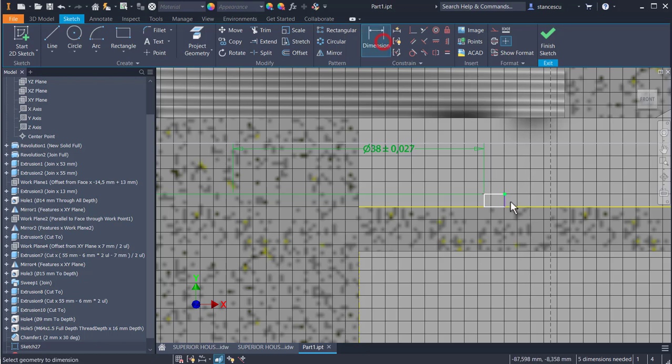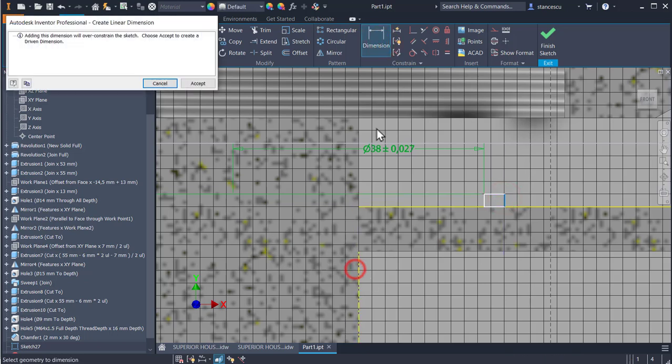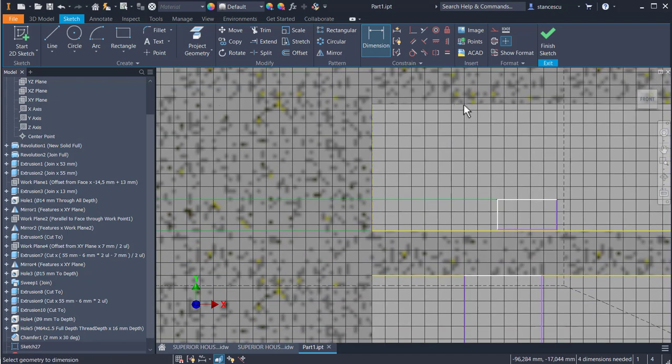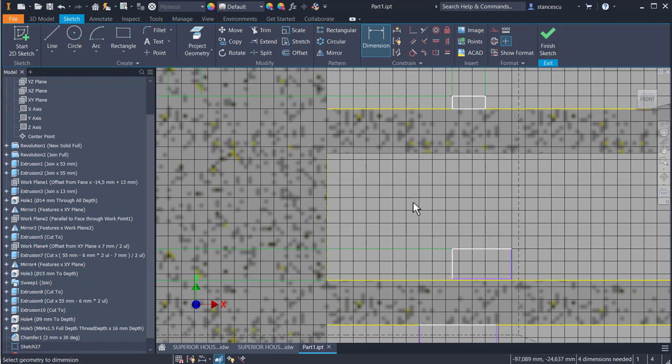Okay, external is 48. The other one seems to be aligned with this, and there is no problem because we'll cut here.